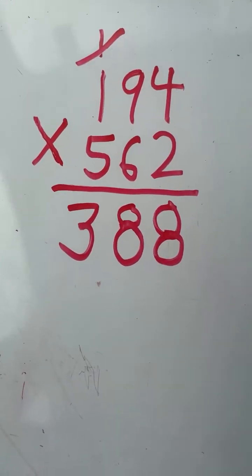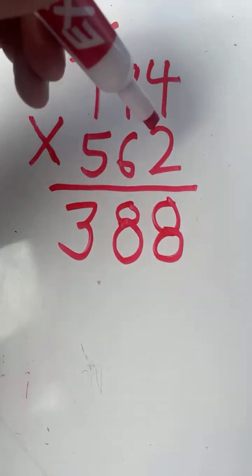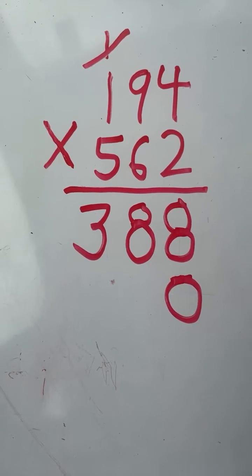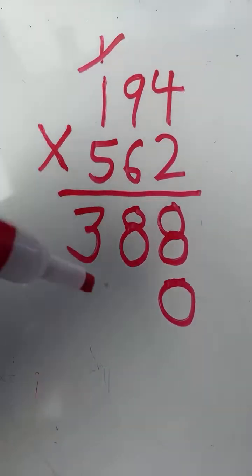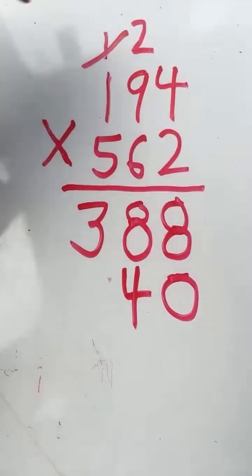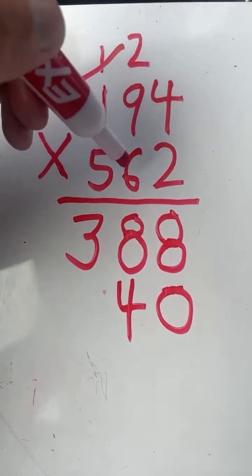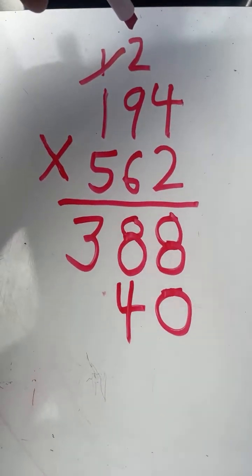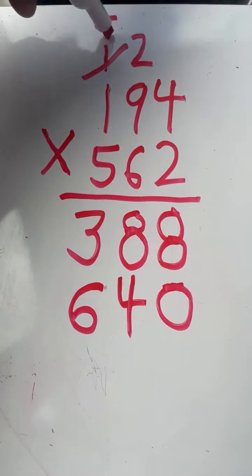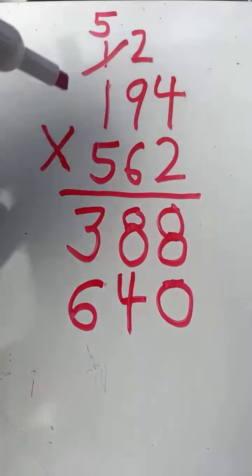All right, next, we multiply the top 3 digits times the bottom digit in the tens place. Since both digits in the ones place have already been multiplied, we're putting a 0 in the ones place. 4 times 6 equals 24. So the 4 in 24 goes in the tens place. The 2 in 24 gets carried over to what's going to be the hundreds place. 9 times 6 equals 54. Plus 2 equals 56. 6, carry the 5. 1 times 6 equals 6. Plus 5 equals 11.